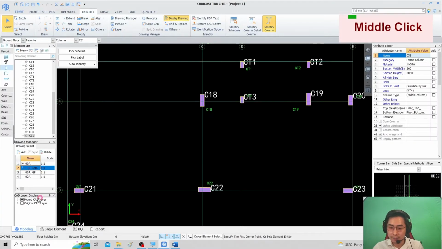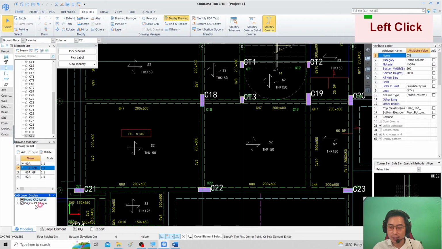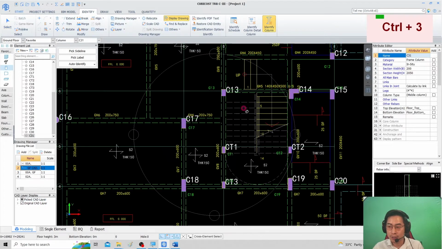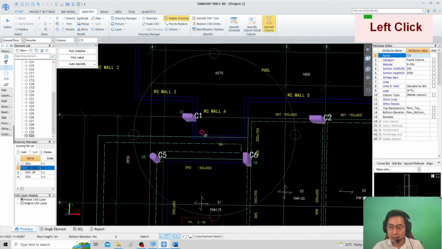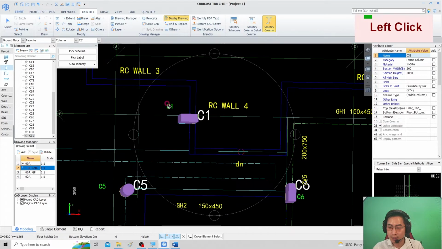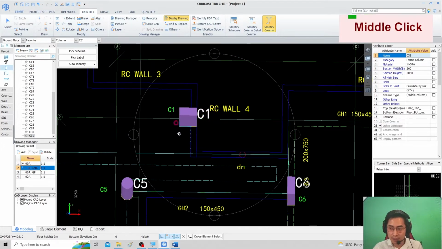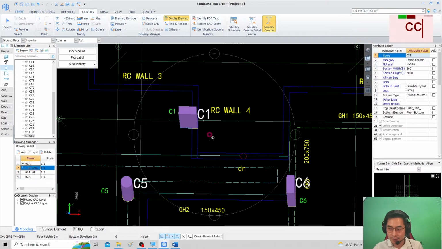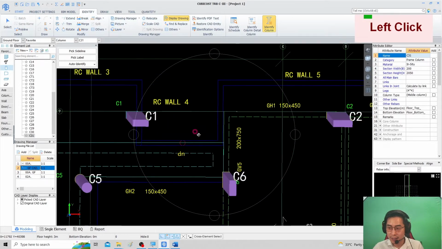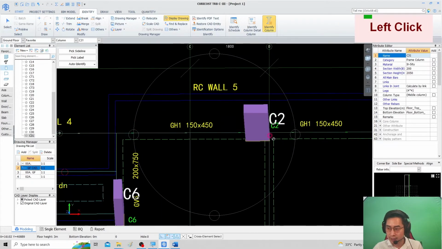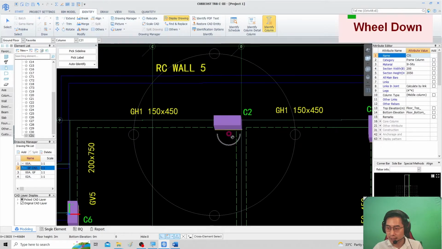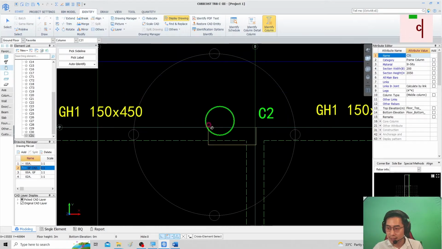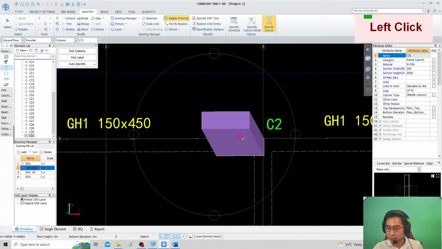So to cross check, click on the original CAD layer, view in 3D, so you can check directly from here. As you can see, the C1 is in the drawing, the green one, and the C1 here is actually the column name itself. You see, and also when you hit the C button, the column will disappear and appear again. So as you can see, the line actually fits the column quite well.